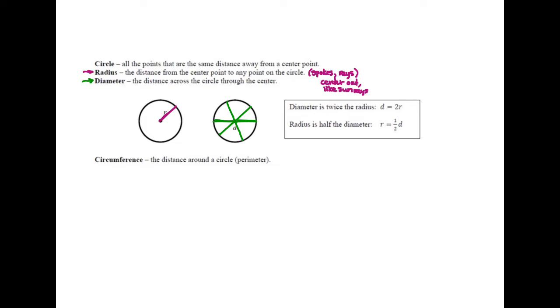Using that box. Okay, the circumference is the distance all the way around a circle. And they put perimeter in there, but remember, perimeter is for straight sides and not for curved sides. So if I were to cut right here and open this circle out flat and measure it from one side to the other side, that would be the circumference.